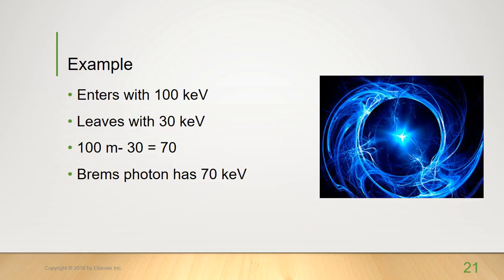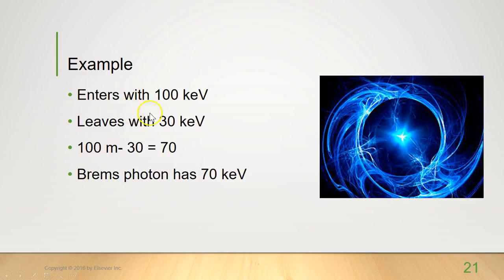The energy of a brems photon can be found by subtracting the energy that the filament electron leaves the atom with from the energy it had upon entering. Here's an example, and I just put it all up there. So it entered with 100. It leaves with 30. So the brems photon now has 70 keV. And that's simple math. So when you see a problem, it says if that same filament passed at some distance from the nucleus and it exited with 80, then the brems photon would only have 20.